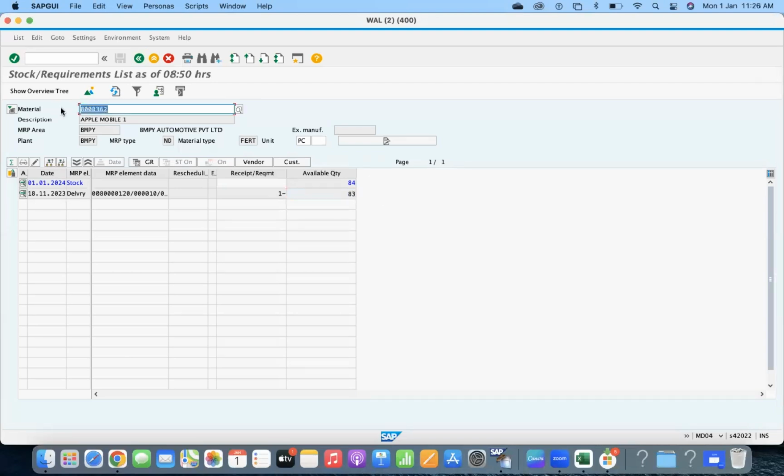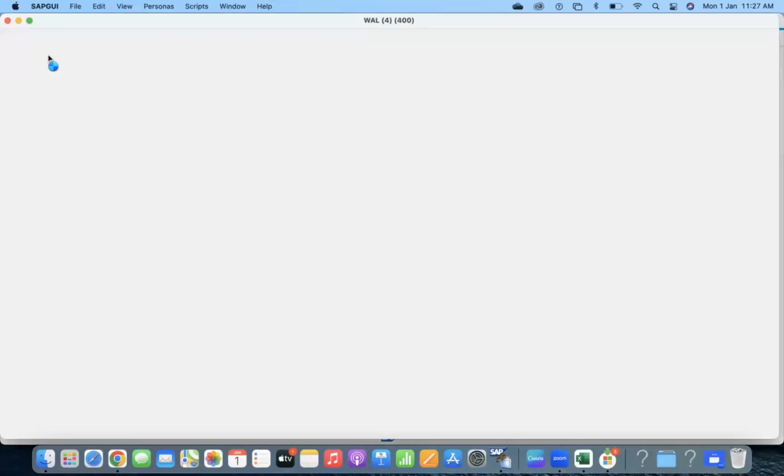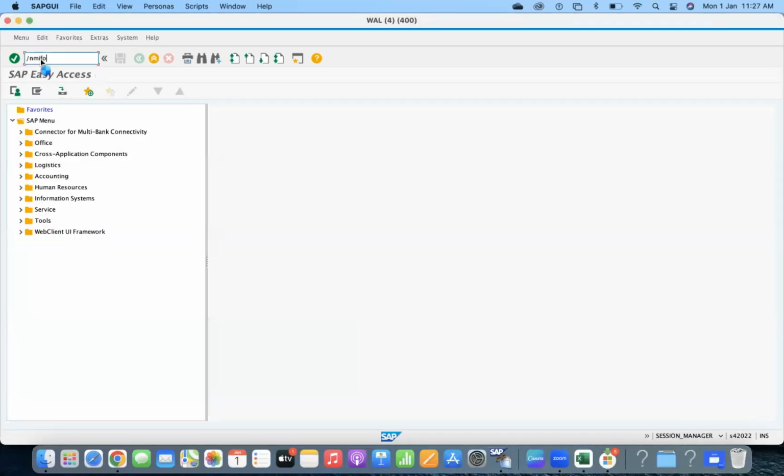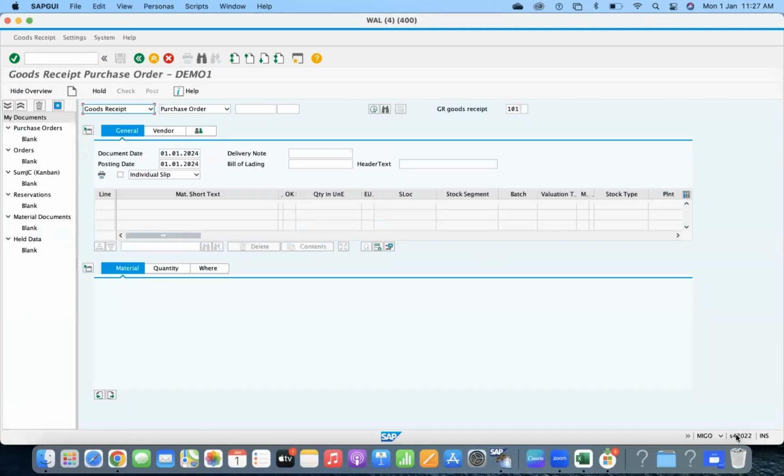Okay. So if possible, let's try to do that. MB1B. So we are on S/4HANA. This is S/4HANA 2022. You can see here S4 2022. Why is the spotlight missing? Yeah.